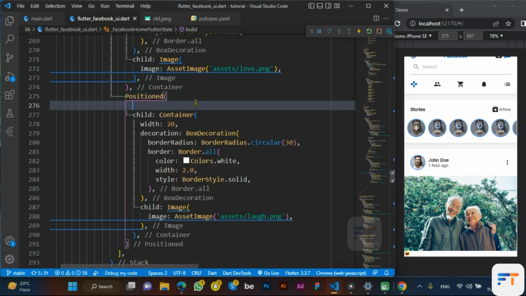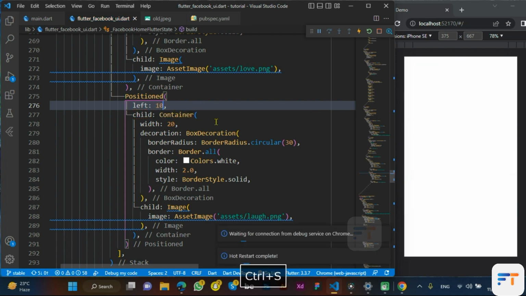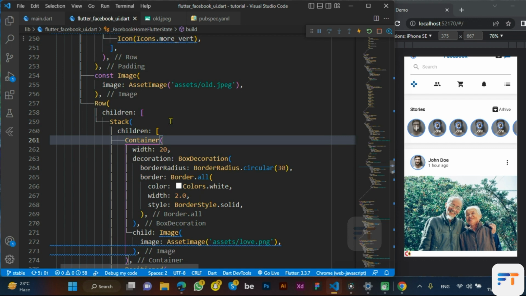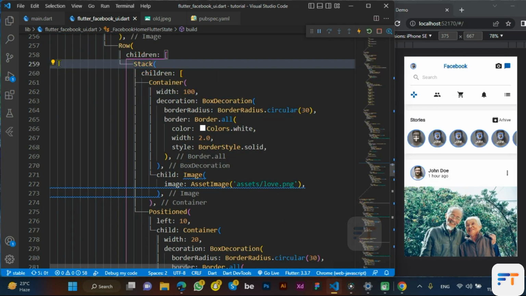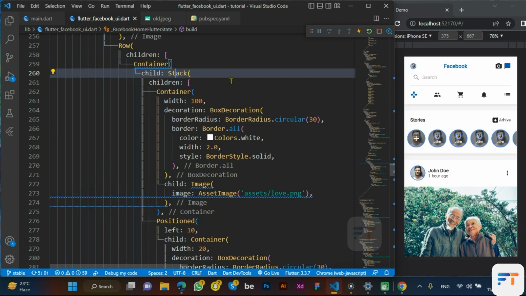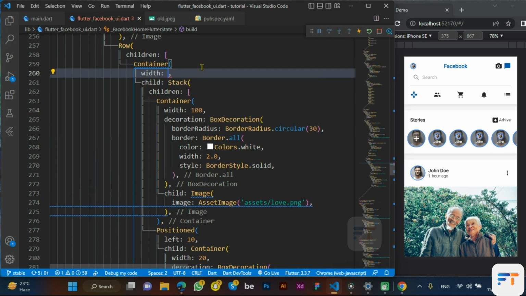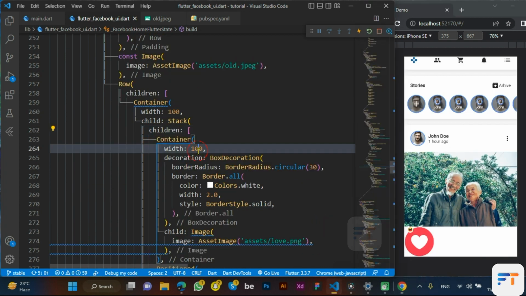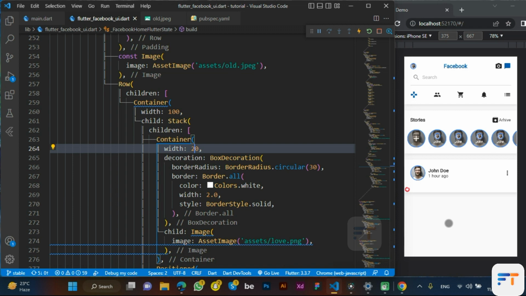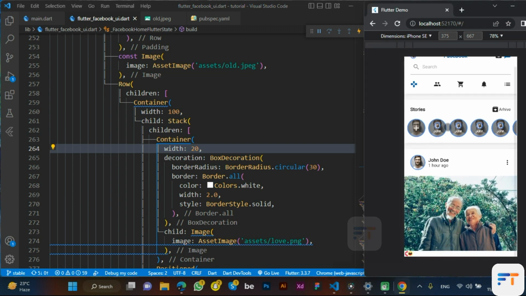Now let's move this emoji a little to the right to show our first emoji under it, with left 10 to move our emoji. Let's increase the width to 100 and wrap the stack widget in a container and give width to that container, and decrease the width of the love emoji container back to 20 and save it. As you can see, now we got our emoji reactions.